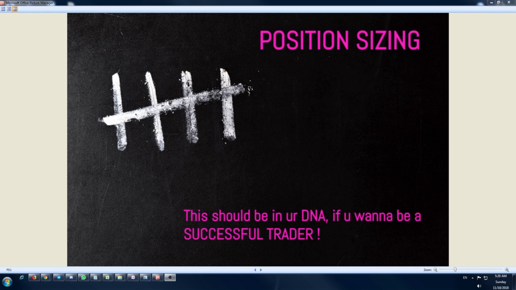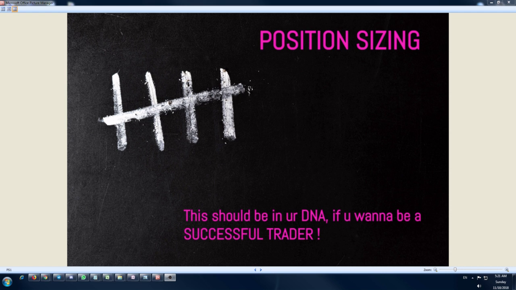Now the thing that you need to understand is you face big losses when you take big positions. When I say big positions, I mean when you trade with a large number of shares. Like if you trade with 5,000 shares, a 1 rupee move against you will make you face a loss of 5,000 rupees. At the same time, if you trade with 500 shares, a 1 rupee move against you will make you face a loss of 500 rupees. There is a huge difference, isn't it?